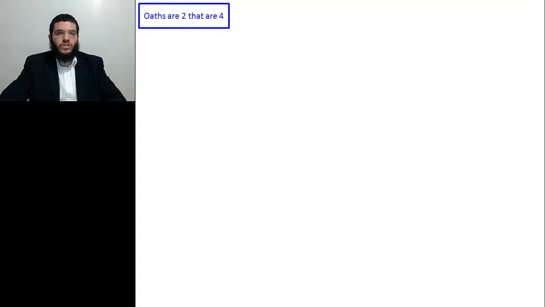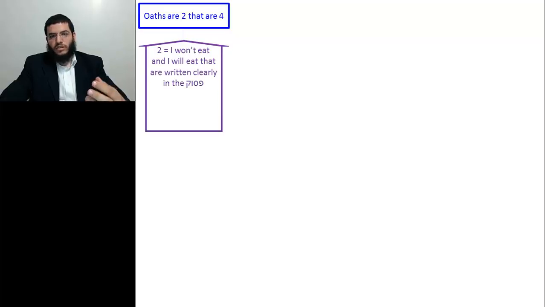So we quoted from the Mishnah in Masechta Shavuos, where it's taught Shavuos Shtayim Shein Arba. There are two cases that are four when it comes to a person taking an oath. Tosfos now presents what these cases are. Shtayim, when it says two cases, they refer to a person making an oath, I will not eat, let's say for that day, I will not eat today. Or a person taking an oath, that's the second case, I will eat.